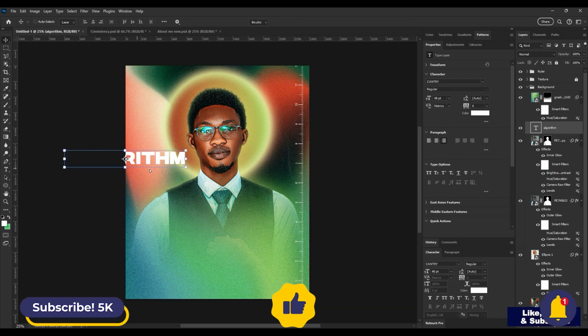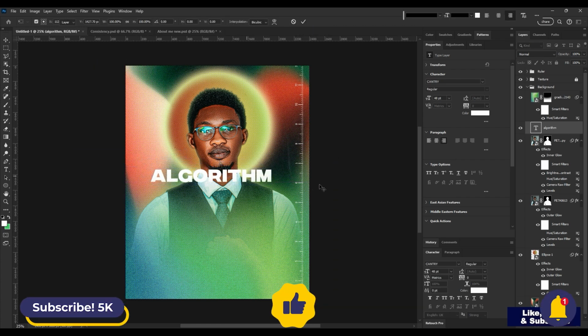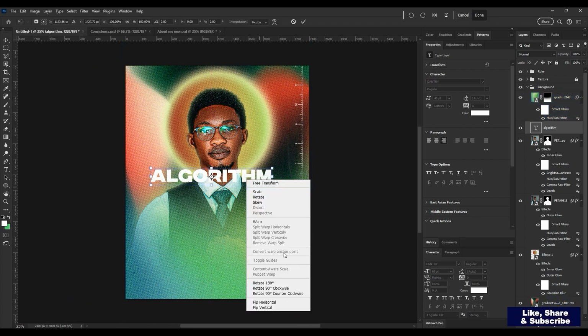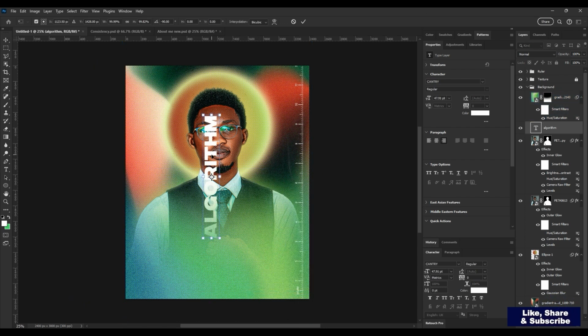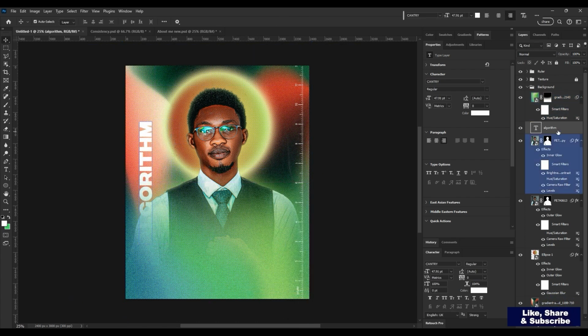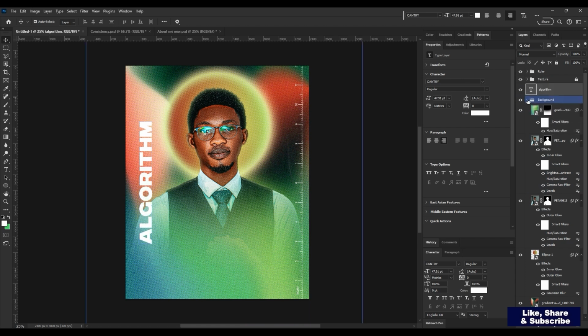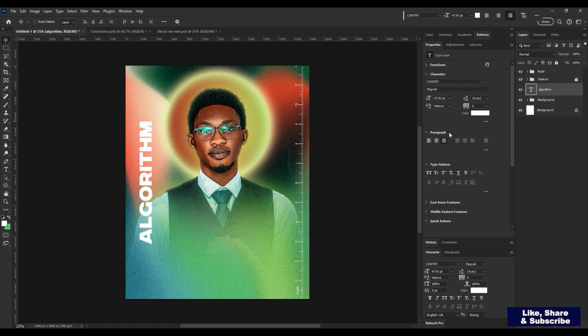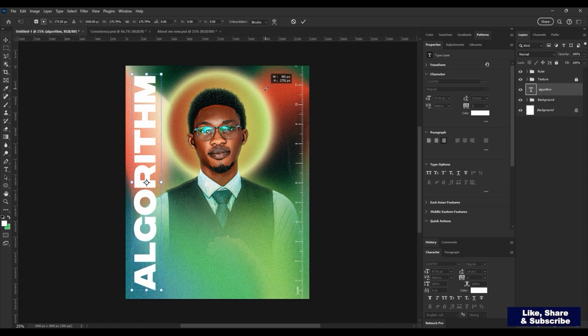So rotate, I flip, and I bring it above the background. So, and then I scale.